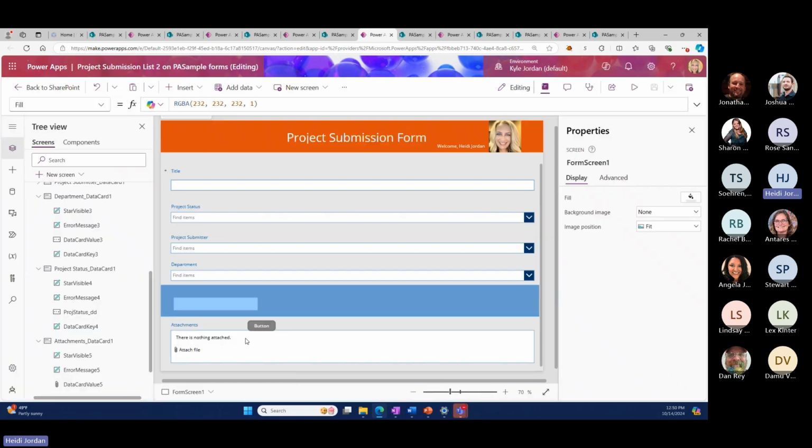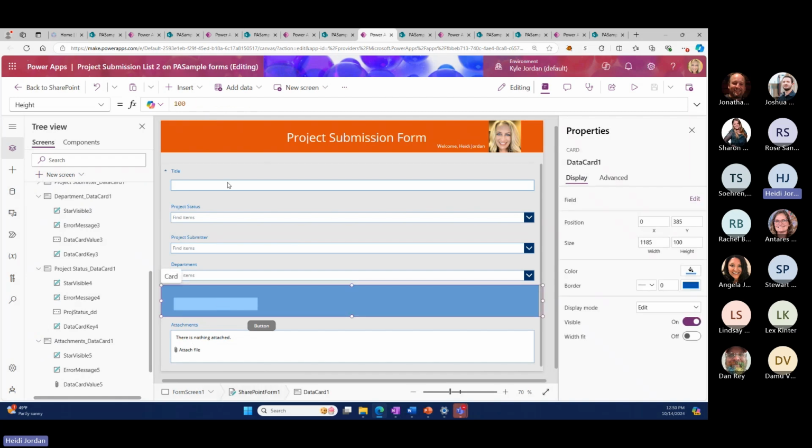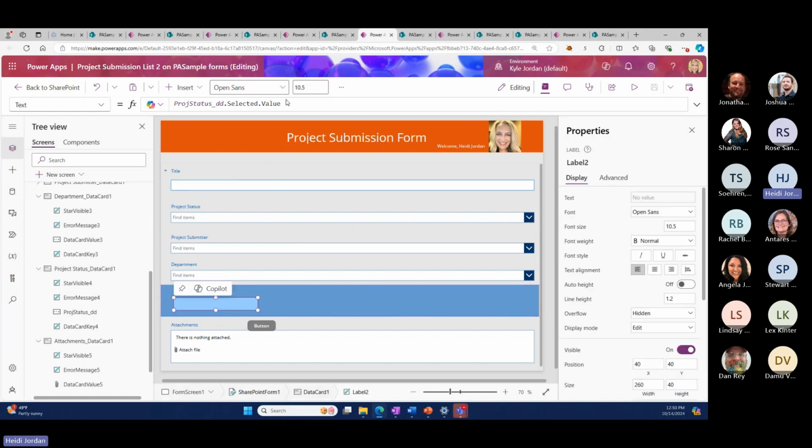So the IntelliSense is there to help you with those formulas. Like I said, it's come a long way since I started doing this. Copilot can help you develop those formulas, but that was just a simple example of using the IntelliSense: hit the period, and if it's still red, then back it up and try it again. So that's what that needs. Generally, you're going to end in something called value or result, as you'll notice as you're building out your formulas while you're building forms.